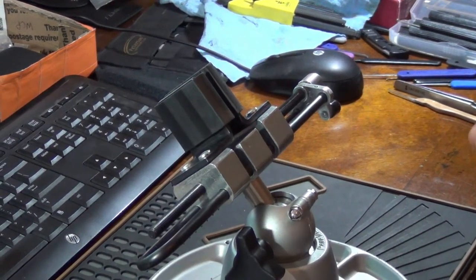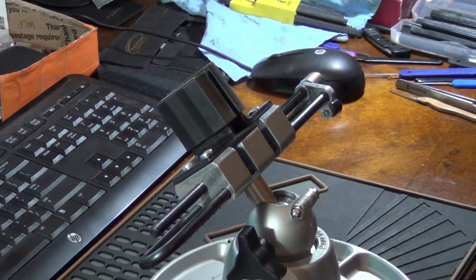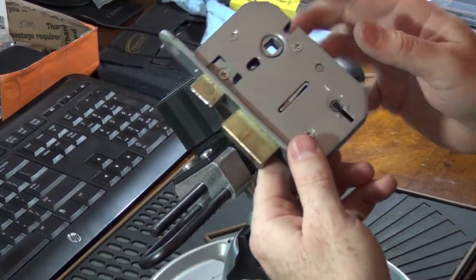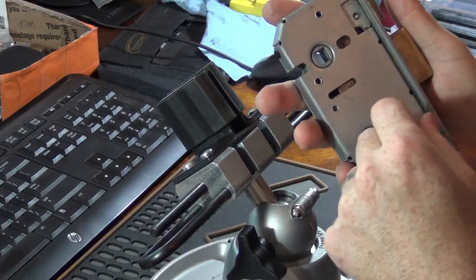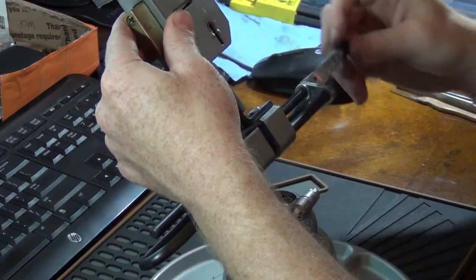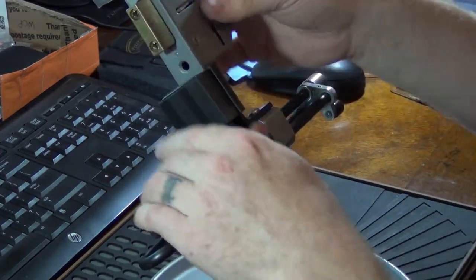Hey there YouTube, Squint here. I'm doing my video upload of my packages that I just got from UK Lock Pickers and Don's Locks, and I couldn't help but want to try this curtain lever lock out. Not sure who makes it, but I got these tools in from Andy Mac and I've never picked anything like it, so why not? Let's give it a shot and see if this American dude can get these lever locks open.